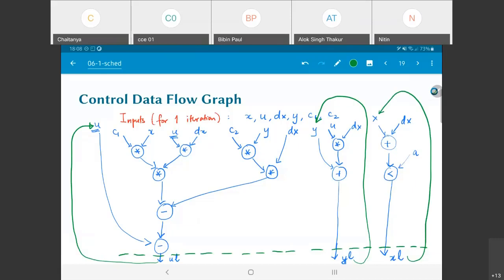Whatever are these three values—u_l, y_l, and x_l—need to sort of go back and continue in the next iteration of the loop. What have we done over here? We have basically looked at an example where I started off with an equation, went to a code—C code type of something which looks like C code—and then said from that C code, this is how I can derive the equivalent data flow graph.